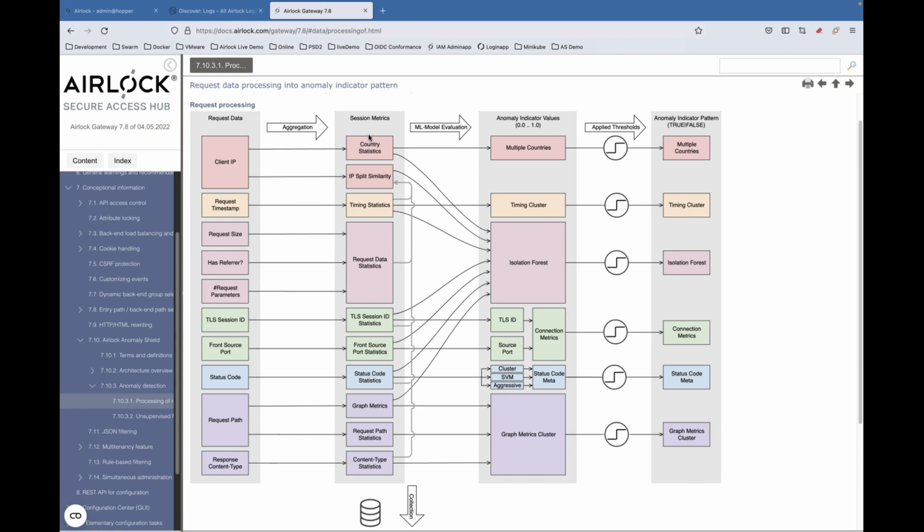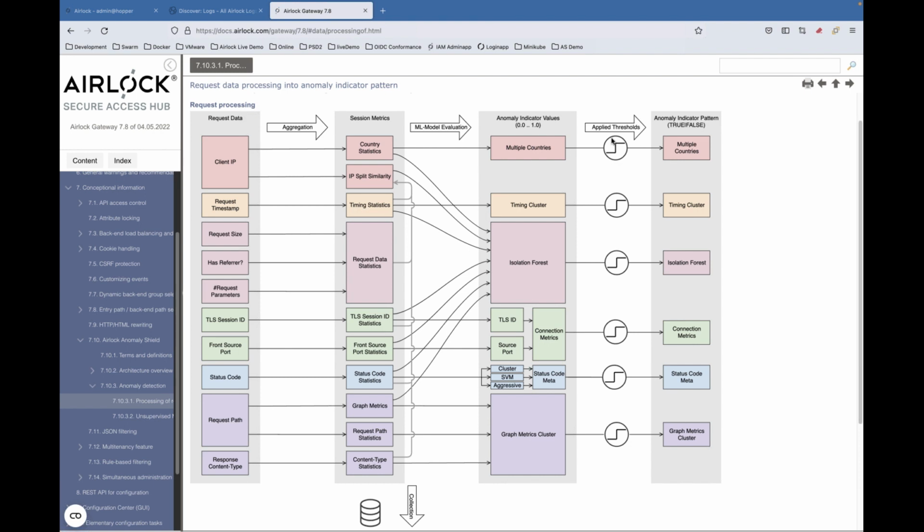So here on the left-hand side, you see what we're taking from the request, like the client IP, request timestamps, and then there is an aggregation from the different requests into a session aggregate, and this session aggregate is then handed over to the machine learning algorithms. Now, this is where the magic happens, and you see there's lots of errors and lots of strange things. If you really want to understand that, I suggest that you actually get that PhD in data science because I don't understand it. But as a result of all that calculation, every one of these sensors has now a value.